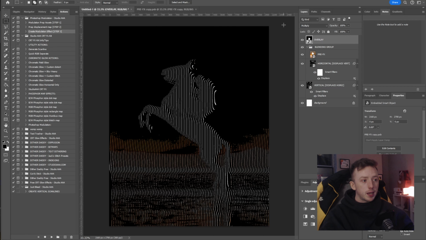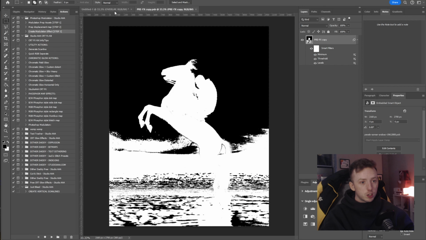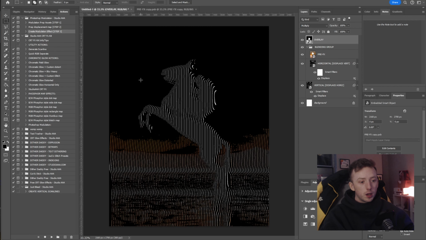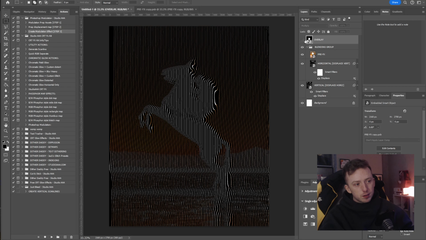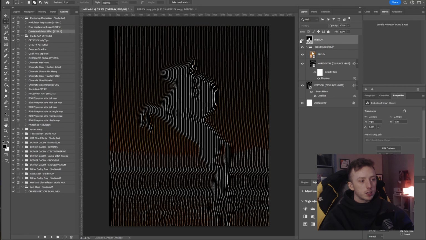So when we apply the darken blend mode, just any of these, darken, multiply, color burn, linear burn, or darker color, it's using this black section here to stencil out where the lines should be. So if I turn that off, you'll see these lines go all the way to the top. That does look cool, but it's kind of not what we're going for. So yeah, if you want to control where the lines end, then you need to edit this layer.